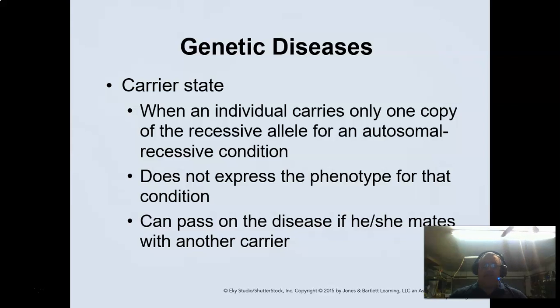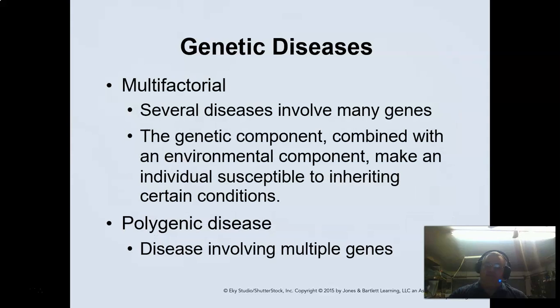That's what we need to know about genes, genomes, and the pregnancy part. Make sure you don't go too deep into the gene theory, but definitely know about pregnancy. Definitely know about fetal circulation — make sure you pay attention to that in your book. We'll see you guys on the next one. Take care.